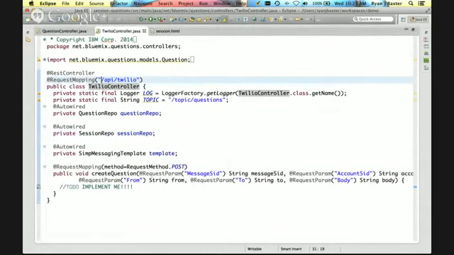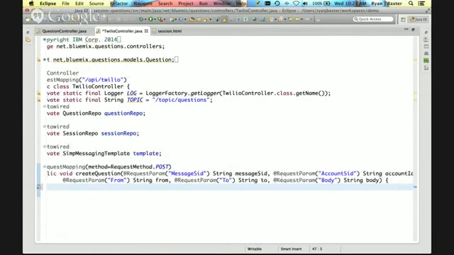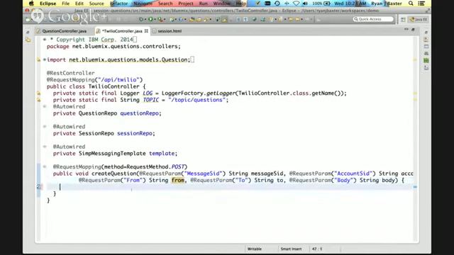And what this needs to do is figure out which session this question is for, and I'll be able to find that via the To parameter that Twilio is providing us. So you can see this method is accepting a bunch of request parameters. Some of them are who it was to, who it was from, and the body. Those are all important things for our question. So I need to find the correct session to tie the question to. I have this sessions repo variable up here, which is tied to my database that has my sessions stored in it. So I can use that to find the sessions that are associated with the number.